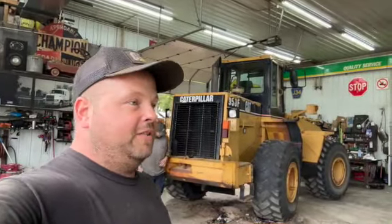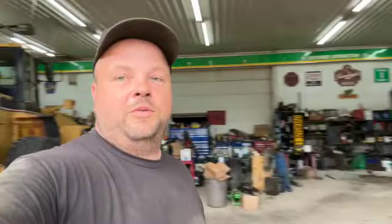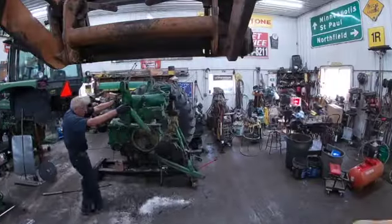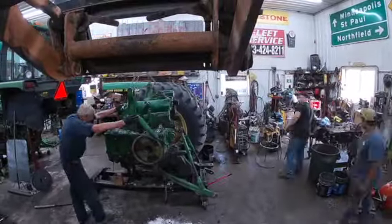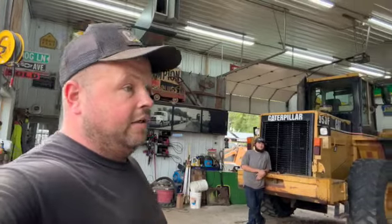This week is kind of ending as fast and furious as it started. Over in this bay we had 49.55 ripped apart in a million pieces. On Monday we didn't have any of the clutches or ring and pinion even in the rear end, and earlier today we got that out.